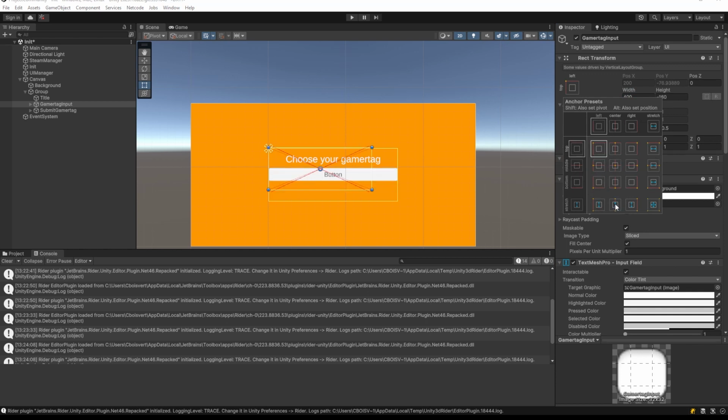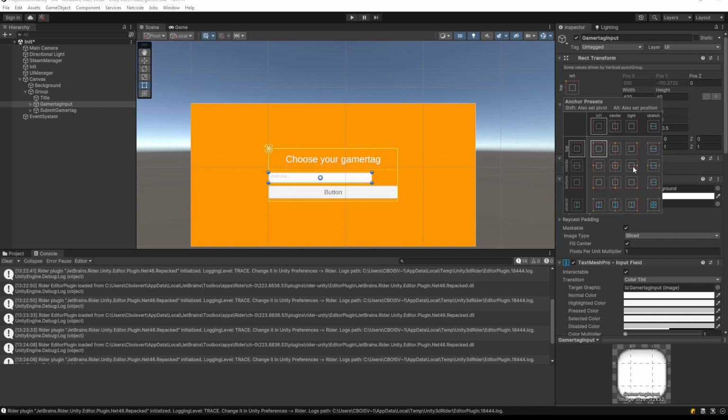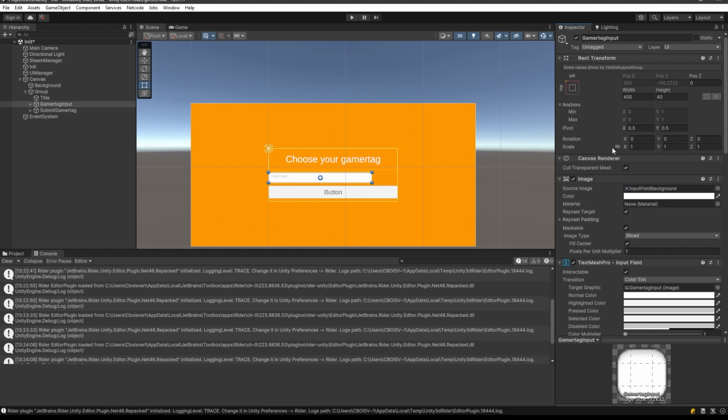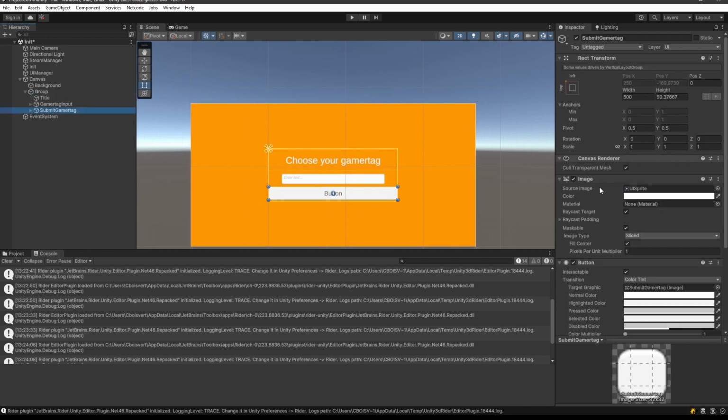Like this, I kind of want it to be centered, but it doesn't seem to want to do it. Like this. Like, just center it. Okay, I'm gonna move it by hand right now. No, because it doesn't want it because of this. The child element should be middle center. There you go. That's gonna fix it. And then here, let's put it to like 300, I think. And then the height to like 30 or something. Yeah, that seemed fine to me.